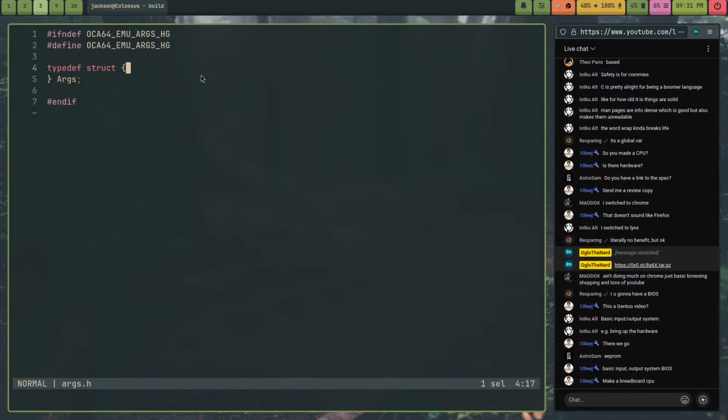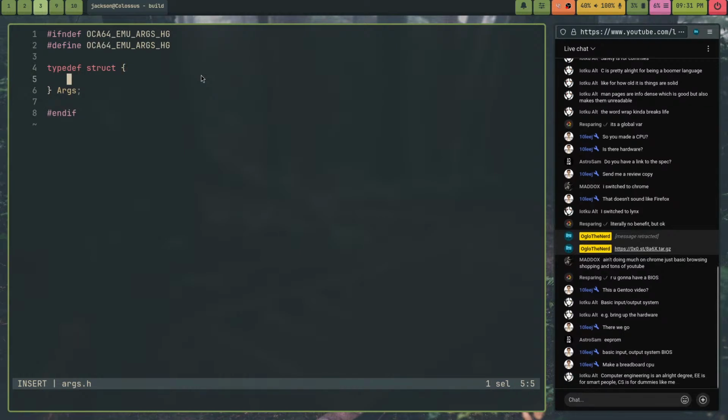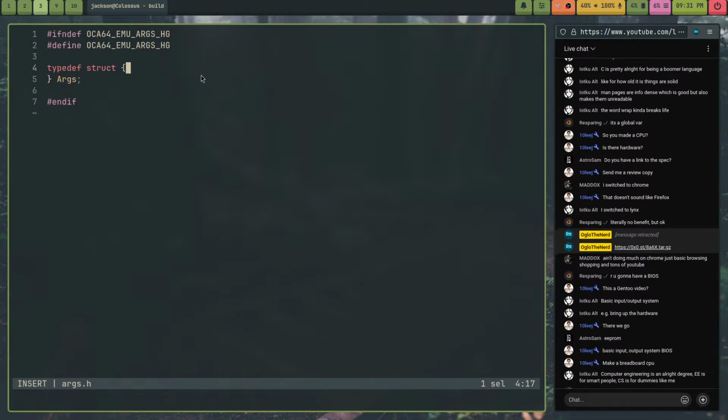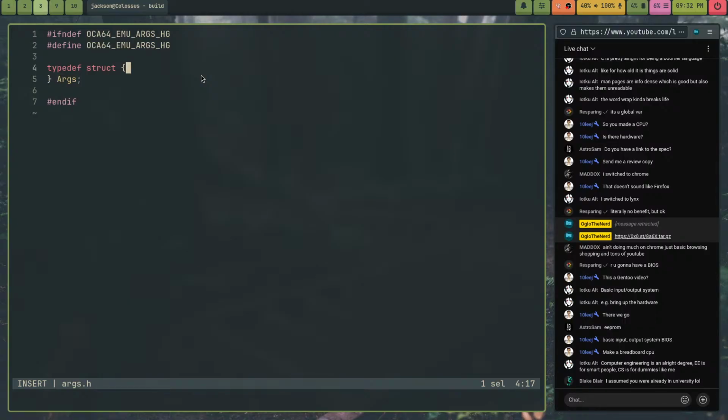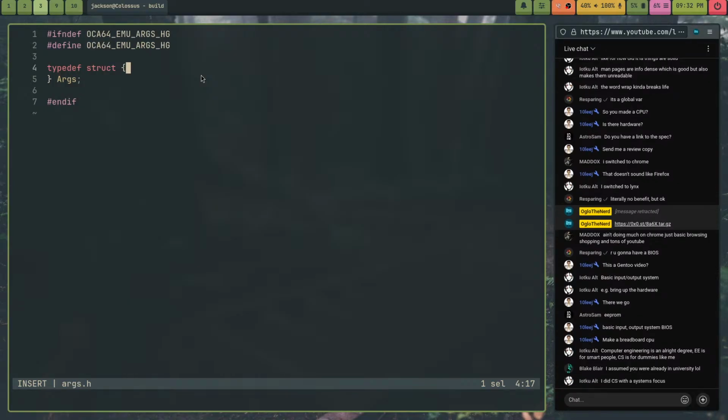Yeah, that's what I want to do, make a breadboard CPU. I also want to get an FPGA and program it to emulate my CPU. Yeah, that's what I've heard before. No, I'm not in college or university yet.